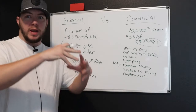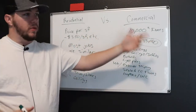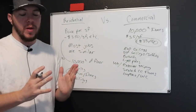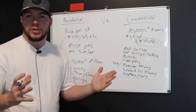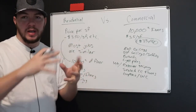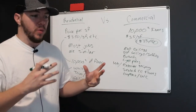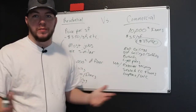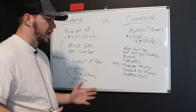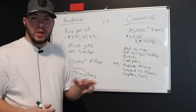Depending on the building — if it's a municipal building — you could have very intricate door casings. These door casings are not just simple trim; I've seen really thick, fancy ones that would take hours just to brush one door casing. These have to be brushed because of the intricate details — you're going to have runs if you try to spray all of those door frames. I think you kind of get the idea and the picture.